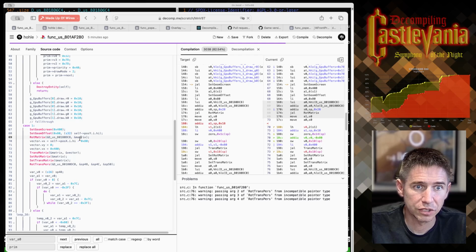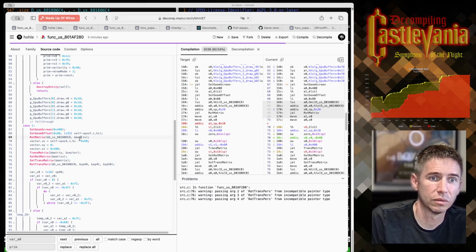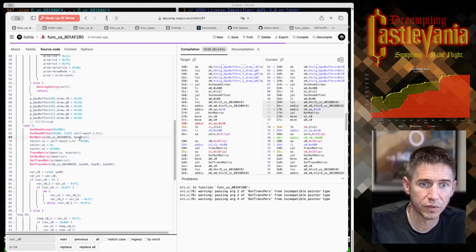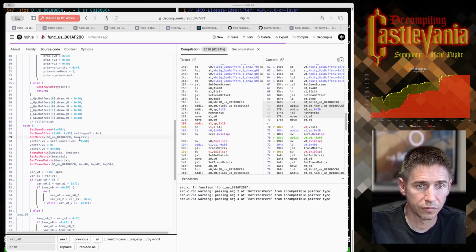So let's change this to a while prim is not null. I don't think the var v0_3 is necessary anymore. And this is the end of the loop.